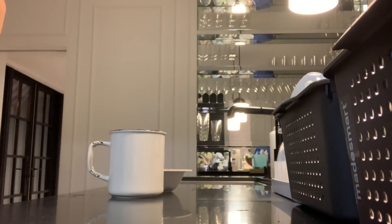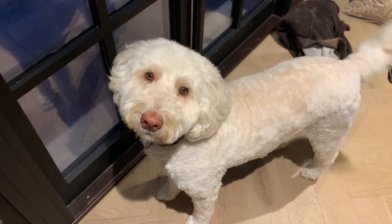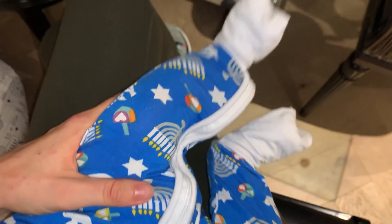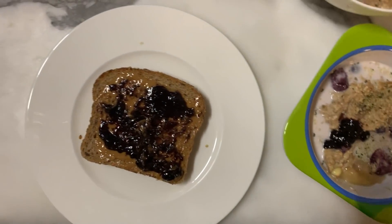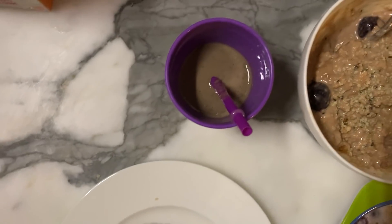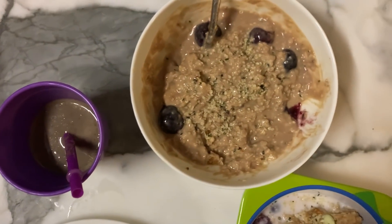Then we try to do a few chores — the dishes go away, the dog gets fed, and kids get up hungry. I am trying to get into a bit of a groove here. For breakfast, I do try to eat with my son to model good eating behaviors. Today we were feeling oatmeal, so in addition to the oatmeal we had some peanut butter, hemp hearts, frozen cherries, and banana. I also picked out a few dino eggs from a packet of Quaker dino egg oatmeal and buried those in there — my little hack to make oatmeal more fun but still relatively low in sugar. He gets to have some fun digging for the dino eggs, and I feel like there's a lot of nutrition going into every little dig and bite.